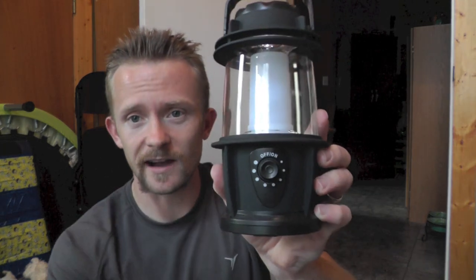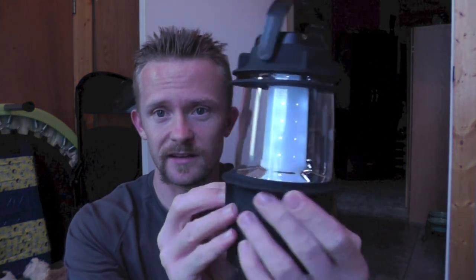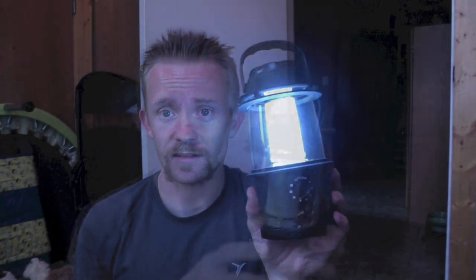You do have a dial here on the front and this has a good degree of different brightness levels. You can turn it on and as you can see, all 16 LEDs are shining away and that's its dimmest setting. Now you can crank that up and it becomes super, super bright as you can see. It has a handle here on top, very comfortable to hold. You can also connect this to something — put it on a stick, on a hook, something like that, or sit it on the table and it does a fantastic job.